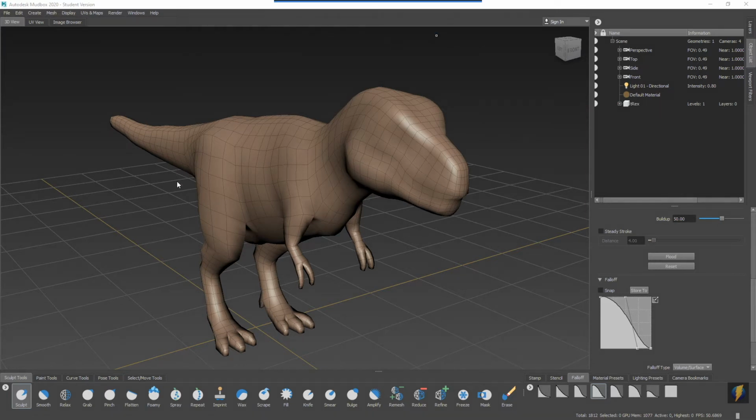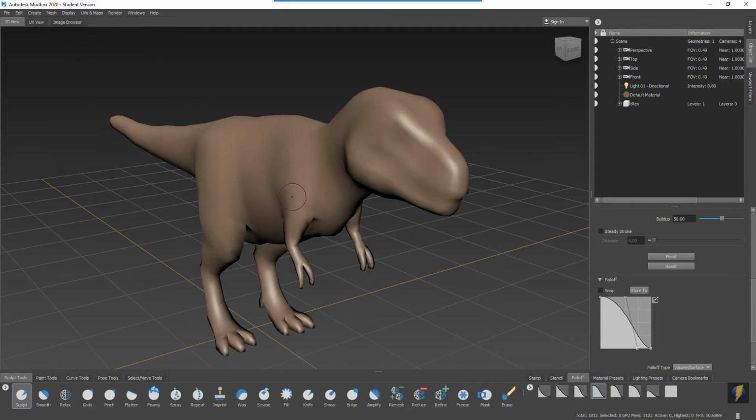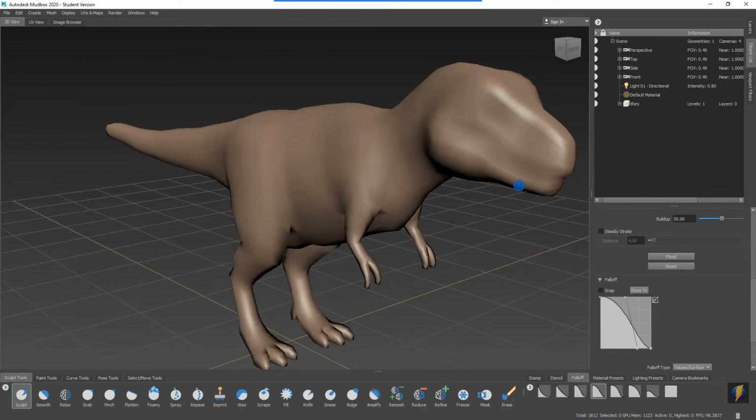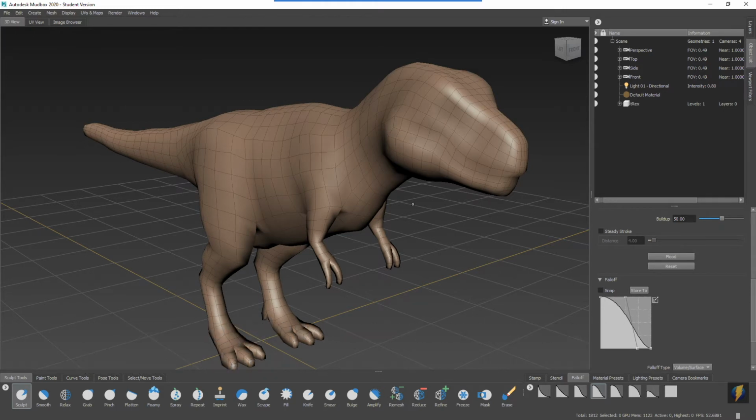I'd also like to bring your attention to the display here. If I go to display, you'll notice that there's wireframe, which is activated right now. You also notice that there is a hotkey for it, the W key. If I turn off wireframe, we'll no longer see the wireframe on our mesh, and I can turn it back on using the W key. In fact, the W key is a toggle, so I can turn it on and turn it off. Sometimes having wireframe on is going to be very useful for you as you're sculpting.